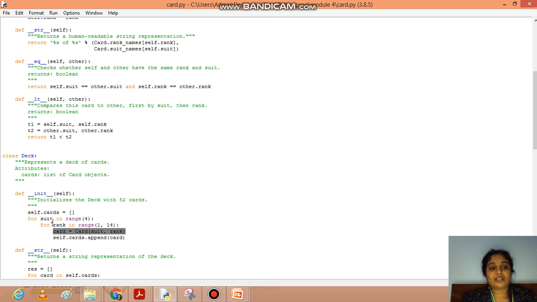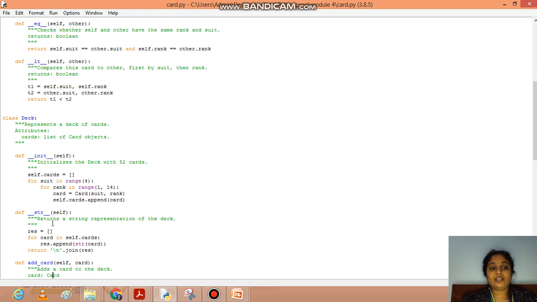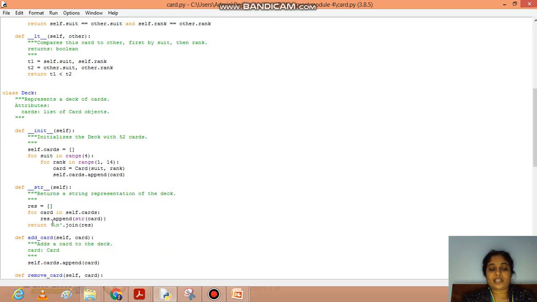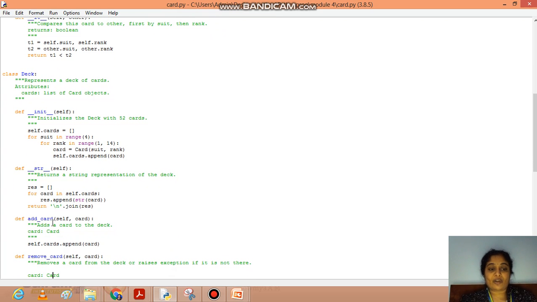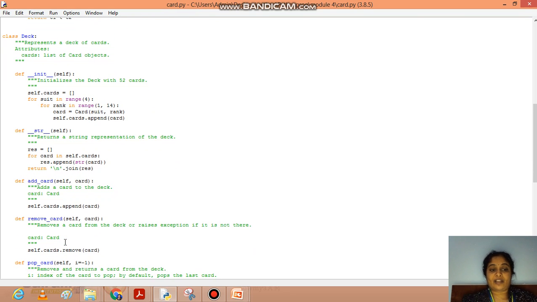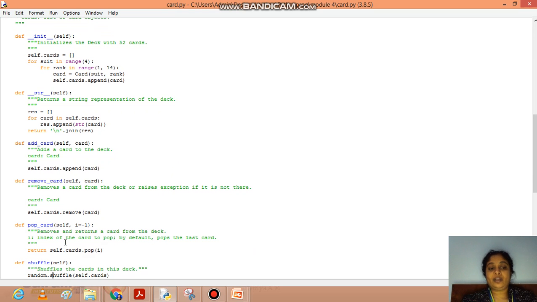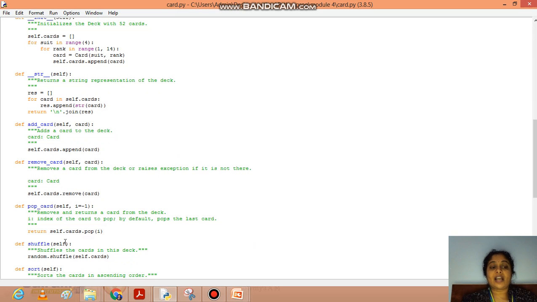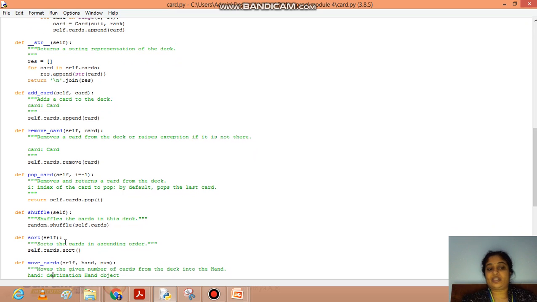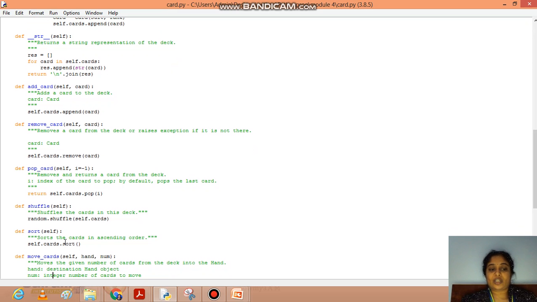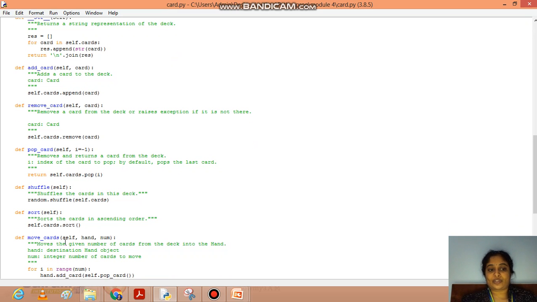The init method will have the card object, and the str method will return the cards appended as a string of cards. Next, add_card will append the values, remove_card will remove the card from the deck, pop_card will pop the card from the deck, and the shuffle method is used to shuffle the cards in the deck. The sort method is used for sorting.